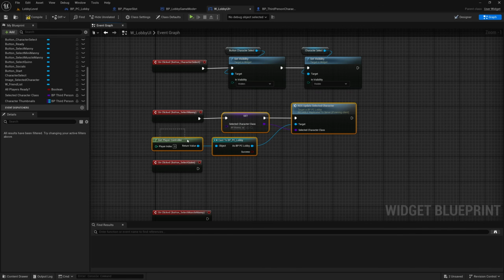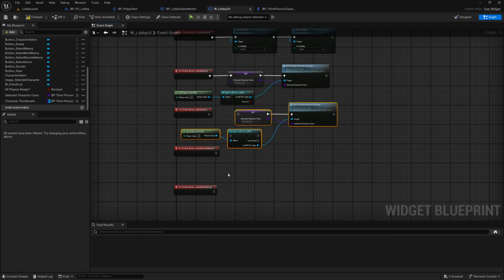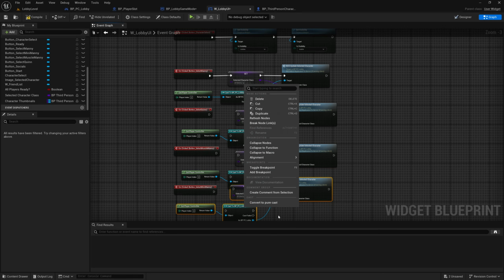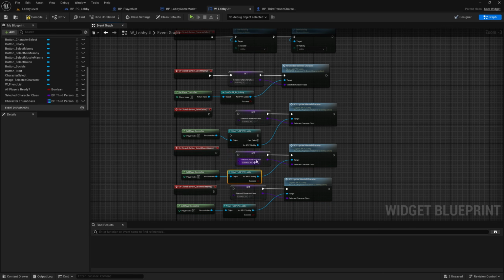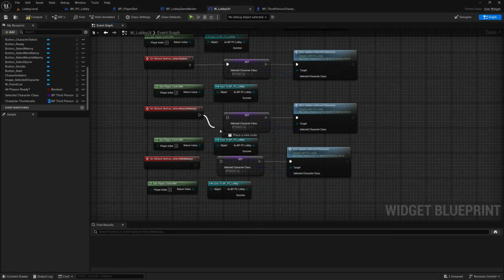And then I'll grab all of these nodes here and I'll duplicate them for each of our buttons and convert all of these casts to pure. And then plug in the on clicked event and change this to the corresponding character class. BP Quinn. Plug this one in. This one is muscle many. Plug this one in.